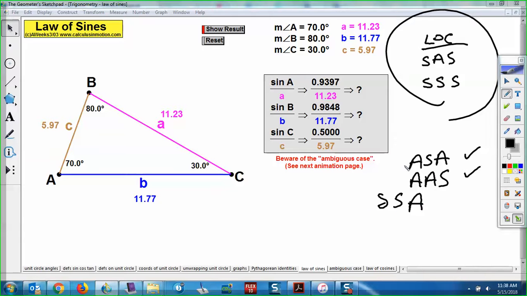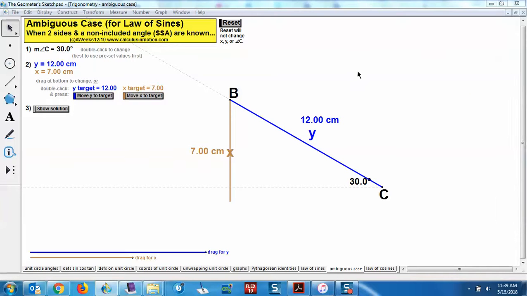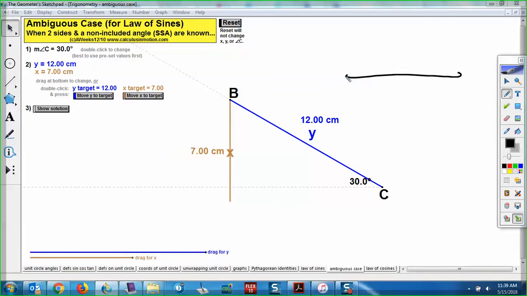But anyway, as long as you didn't have this, you could find the other triangle, right? And with law of cosines, the only time there could ever potentially be no triangle or 2 triangles was when we got into this. So let's talk about that ambiguous case. And now this is drawn a little backwards from the way we usually draw it. We usually drew our one given angle here, and then we had our swinger, right? This side here was that one. Well, this is just drawn the other way.